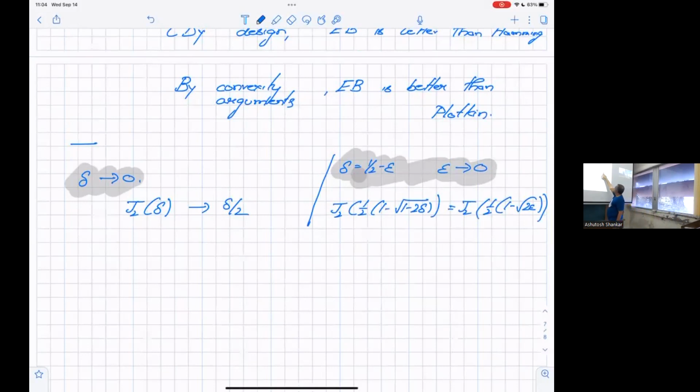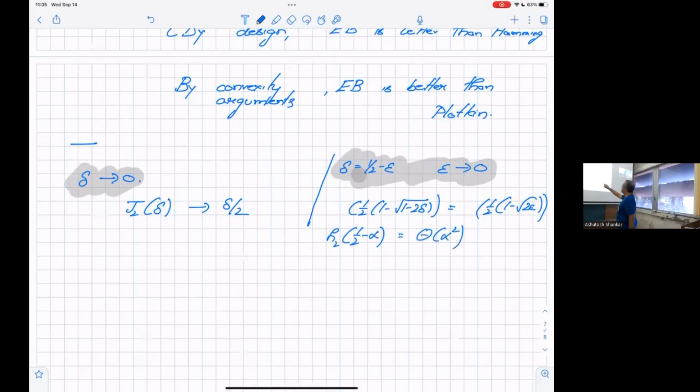What we are actually interested in is the binary entropy at this function. So we are interested in binary entropy very close to half. This is just an aside. If you look at H2 of half minus alpha, where alpha is very small, and you do the Taylor expansion of this one, what you notice is this is actually theta alpha square.